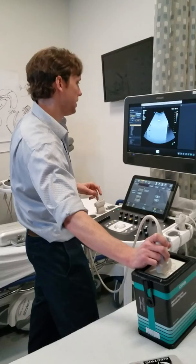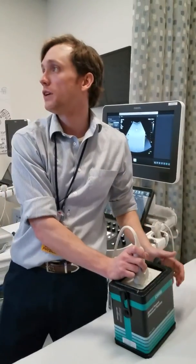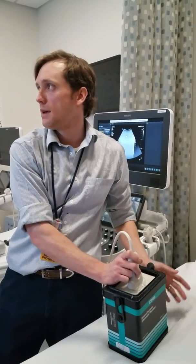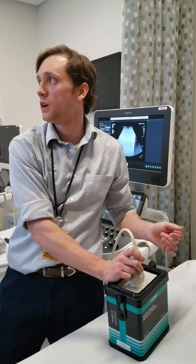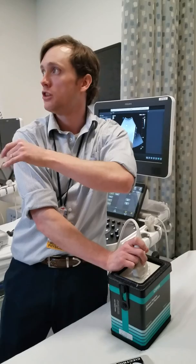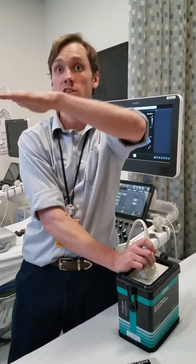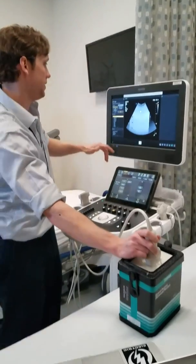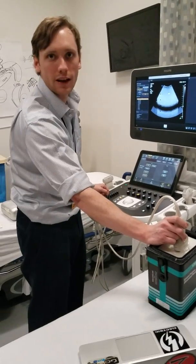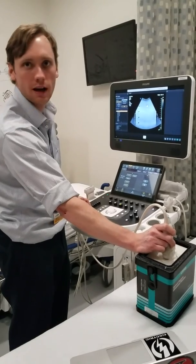For image uniformity: we're not seeing any issues. Looking at the three different individual items — average brightness at the edge of the scan is the same as the brightness in the middle. Yes. No vertical or irregular shadows, which is what we would be seeing if there were dead elements. And there's no brightness variation between focal zones, so we're able to compensate properly using time gain compensation. What would be a problem is if we weren't able to compensate with time gain compensation — that would indicate an issue.